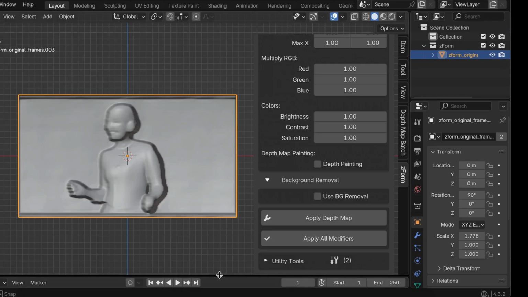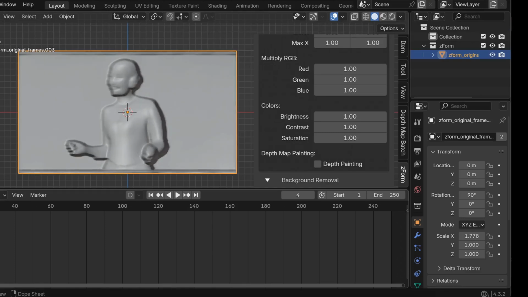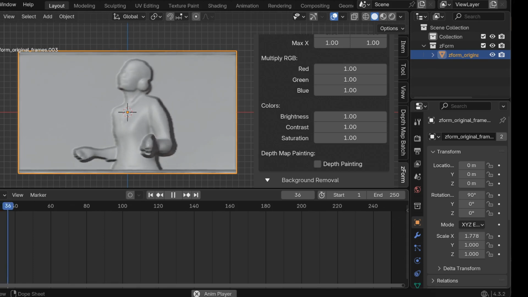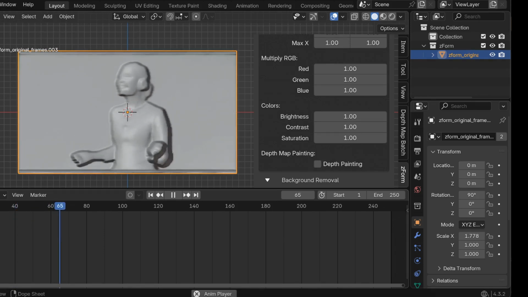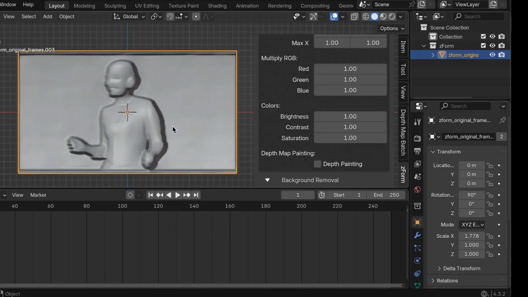Now I'm going to expand out the timeline at the bottom here. Using my keyboard, I'm going to use the right arrow to go to each frame. And you'll see that each frame has a different mesh, and that's corresponding to the image and the depth map. Press play using the spacebar, and you'll see it's an animation. Okay, I'm going to stop it and go back to the first frame again.